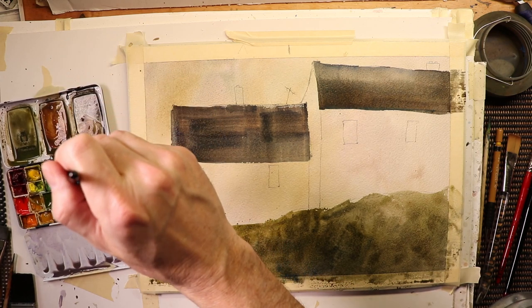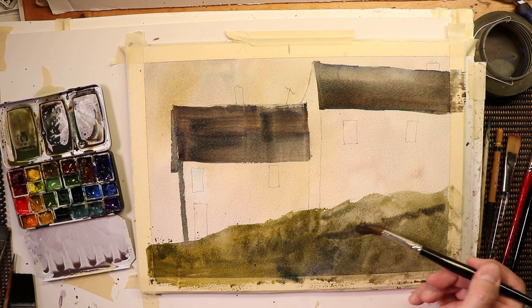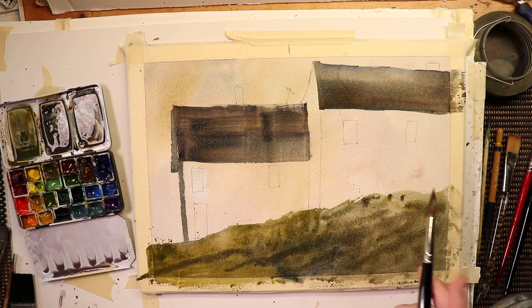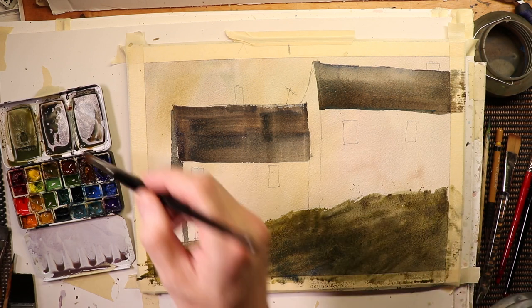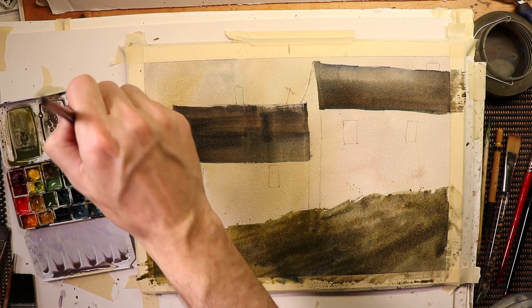Burnt umber. Now we're going to mix in some more burnt umber, French ultramarine blue, more cerulean blue. And then we just make some lines for the ground and the hills here to kind of just lead the eye through, as if we're trying to lead the eye of the viewer through these areas. And if you make those lines like so, it's going to give you that feel of the hill. And maybe you can go darker down here at this lower portion. Raw umber, a little bit of sap green.